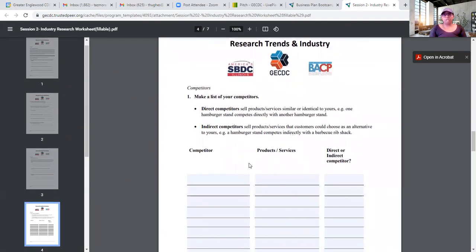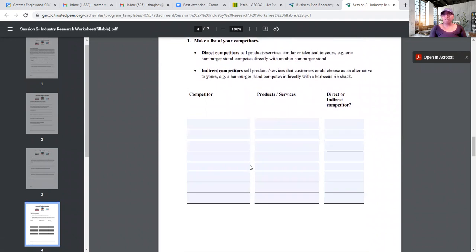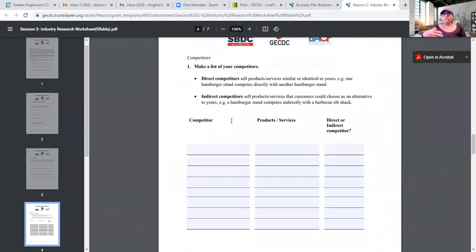So you're going to want to go through, and then when you start talking about your competitors, you want to do a little bit of homework as it relates to your competitors. So who is your competition? It could be direct competition or it could be indirect competition. So you want to be able to do a little bit of research on your competition.